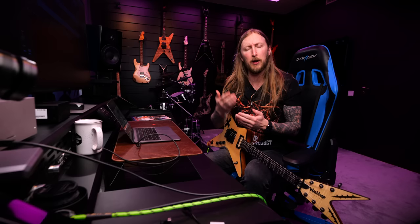Next week, I have no idea if I'm going to be able to be in the premiere for Sunday with Ola. I still have to figure that out, but I'm traveling at that time. I'm going to be abroad for a couple of days. I think I land like half an hour before the Sunday with Ola premiere or something like that. So we'll just have to see. There's going to be a SWOLA nonetheless, so don't worry about that. It's just whether I'm going to be in the premiere or not.